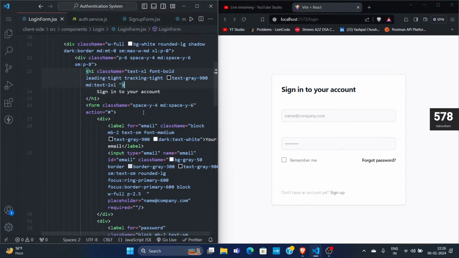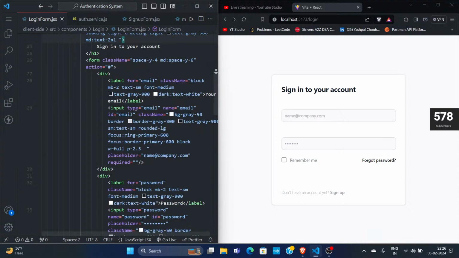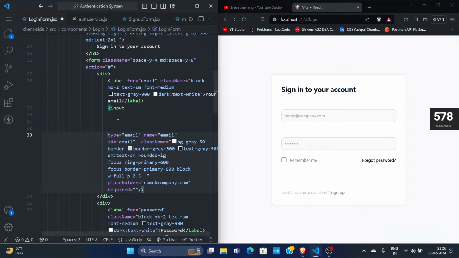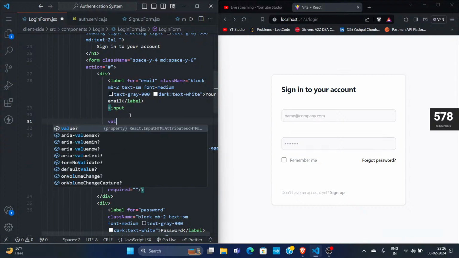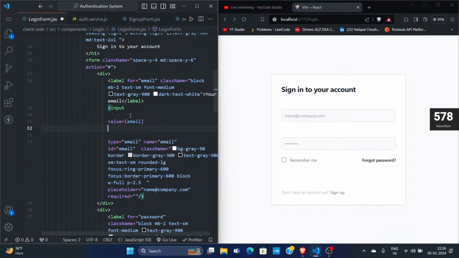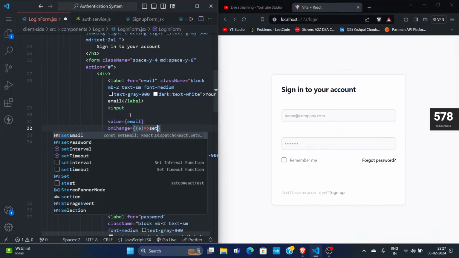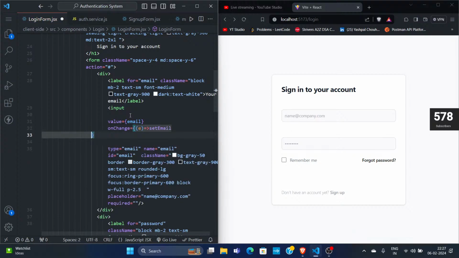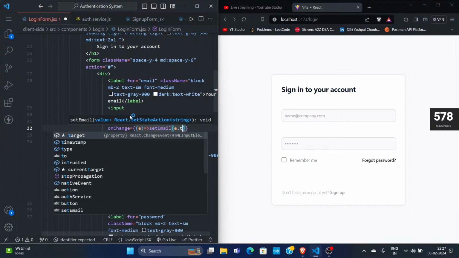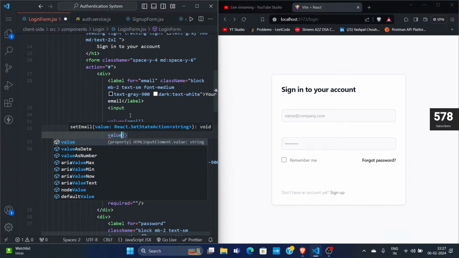So what we need to do is provide a value to email. So value will be email, and onChange, here I will get the event and set email to e.target.value.